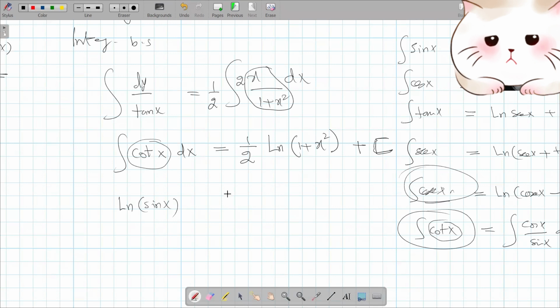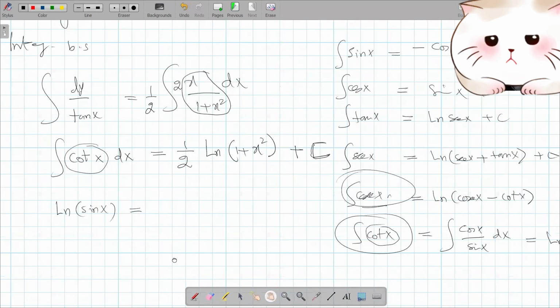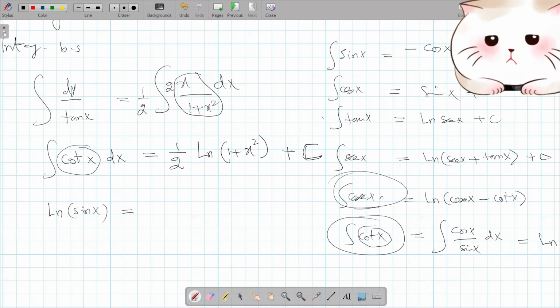So I will share these slides with you. Now, when everything is coming in the form of natural logarithm, you should try to eliminate the logarithm from the solution. How do you do it?